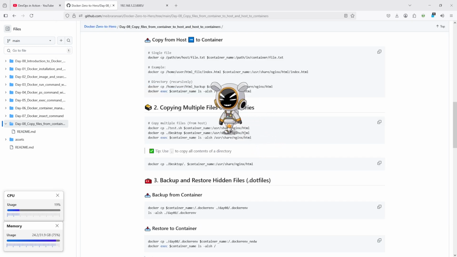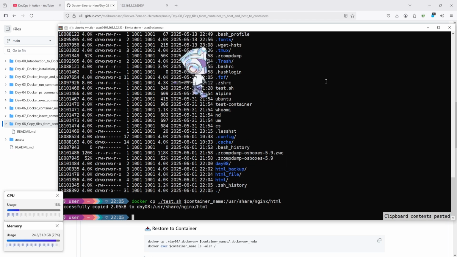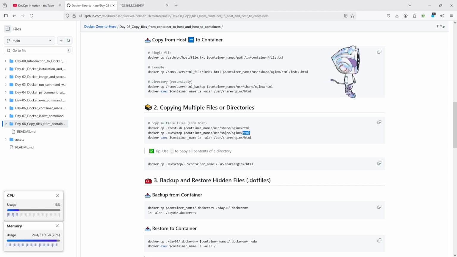Let's use the copy command to copy multiple files from host to container. So let's see, yeah, it is there and it is copied under user share nginx HTML.